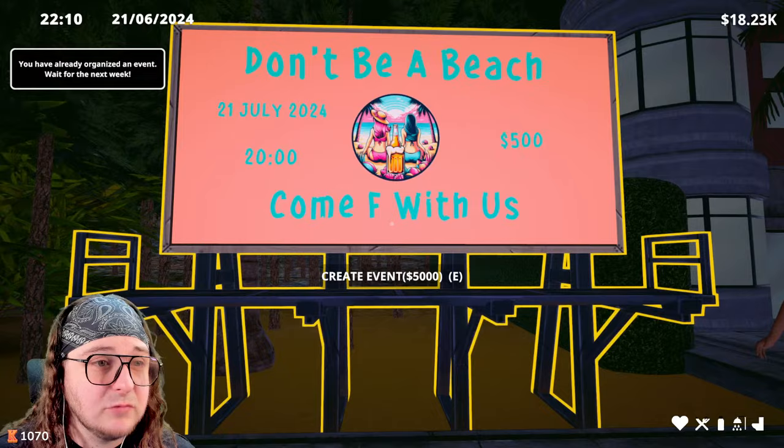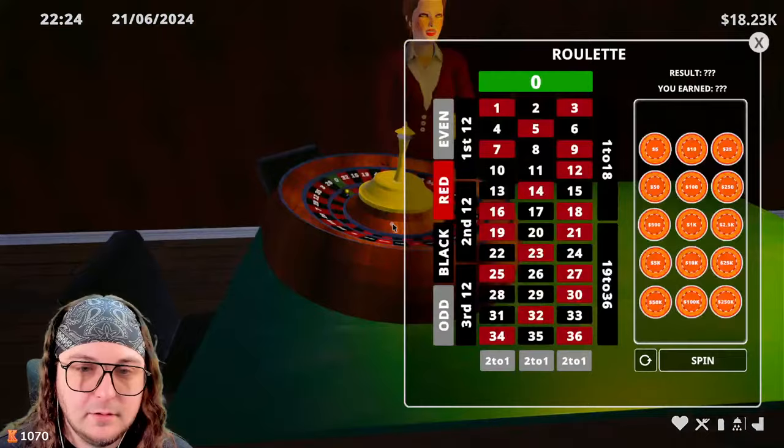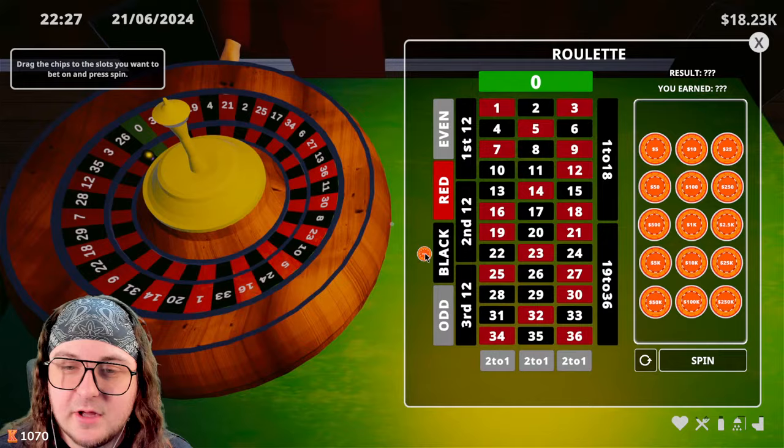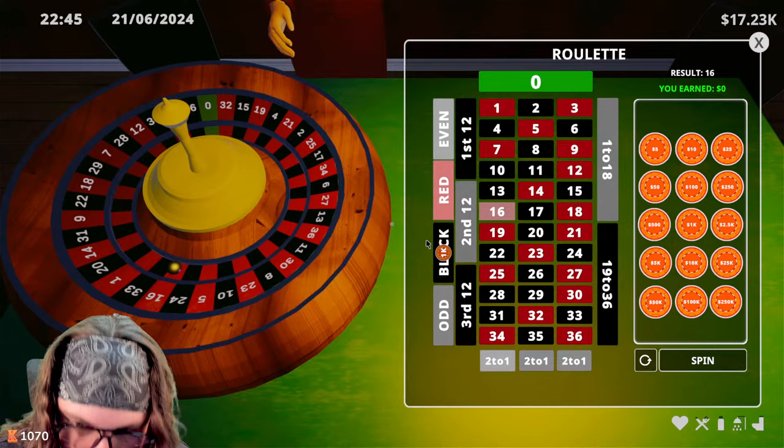Now we put $18,000 on black. $1,000 on black. Go. Okay, $2,500 on black.